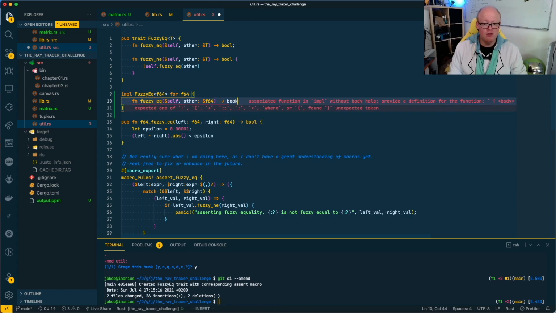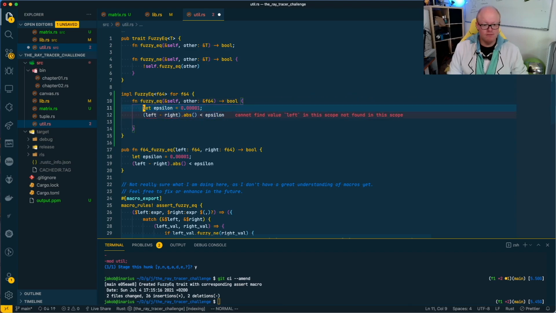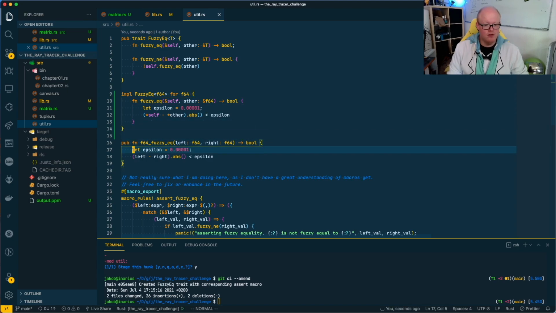So bool, and what happens if we now put this there? And then we say self, which is a dereferenced self and a dereferenced other, and do it like this.